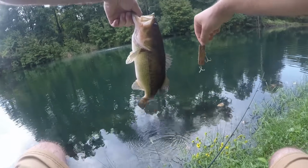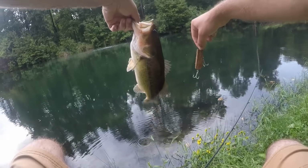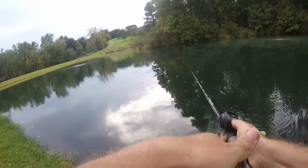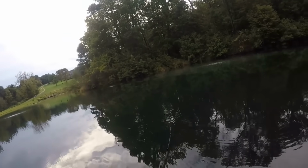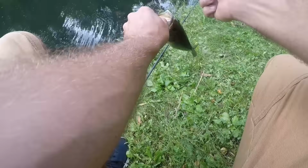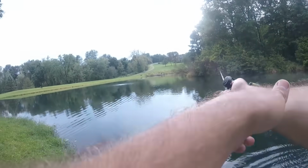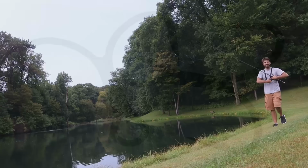Nice. At least a 2-pounder, right? Maybe. Yeah. Now I'm gonna try popping it more. Oh, I just got another one. Wow. Popping it works really good. That was just a few more casts later. Sweet. Popping it, man. Not bad. Let's keep popping it. You guys getting sick of me saying that? Well, I'm gonna keep popping it.